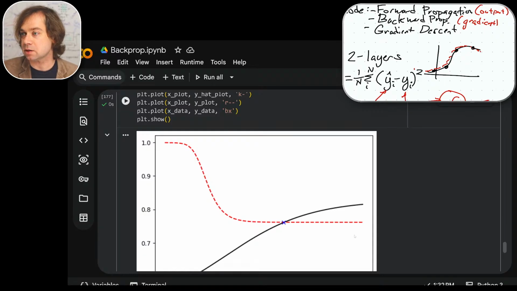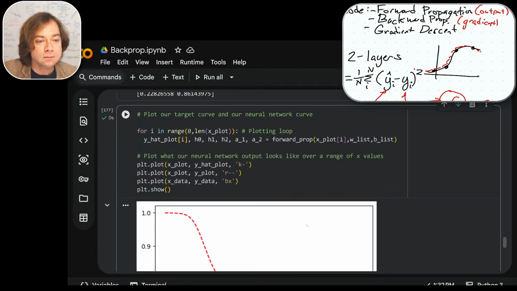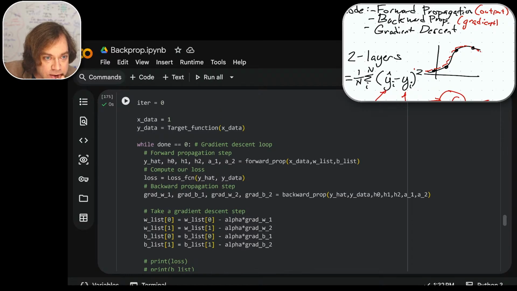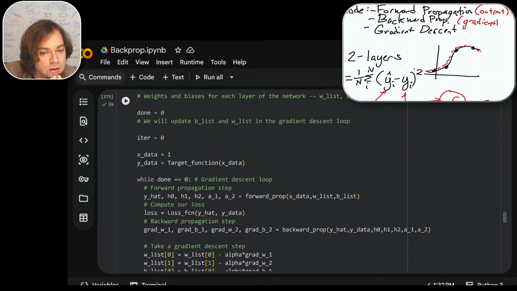Now let's give it more data points throughout more of this curve. See if we can get it to work. Is anyone getting this? We're training a neural network, friends, with backpropagation. Okay? So what we need to be able to do is, instead of training on just one data point over and over again, let's train it on lots of different data points, one at a time. Boom, randomly selected along this curve. Okay? Stochastic, random gradient descent. Or maybe just a bunch of different points.